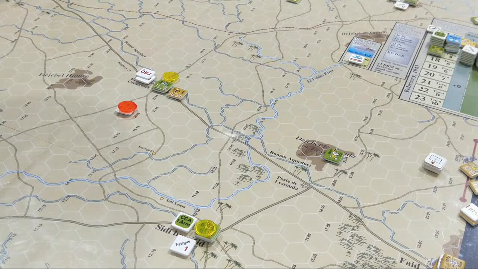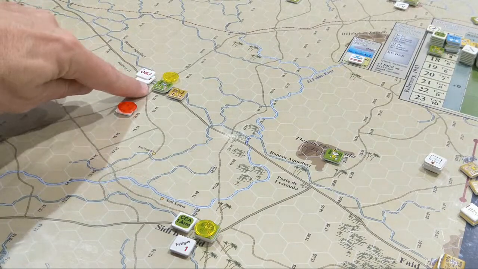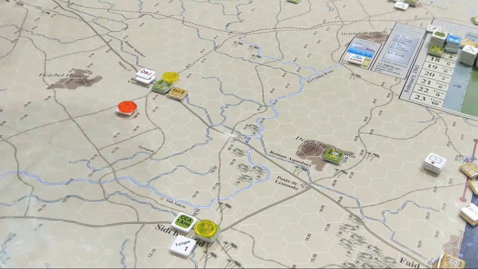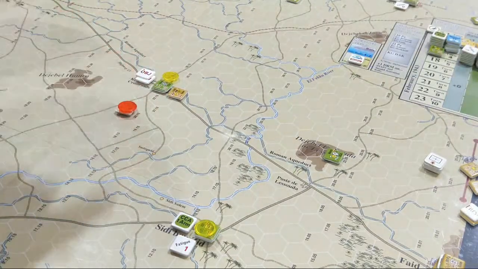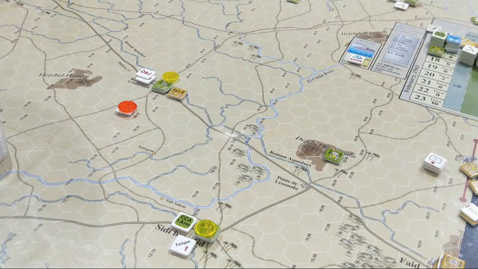It is sort of like a motorized, mechanized infantry task force under Kern, 6 steps, but only 3 combined AV and action rating. So we're looking here at 9 minus 3, a plus 6 modifier for this second engagement.